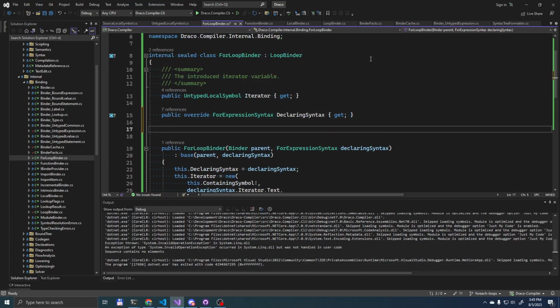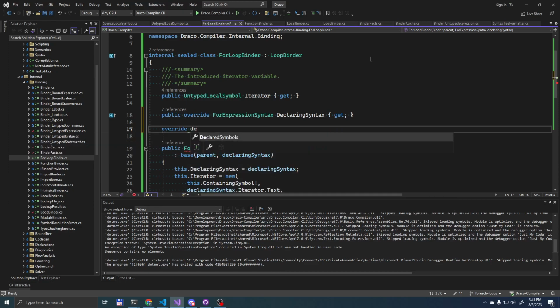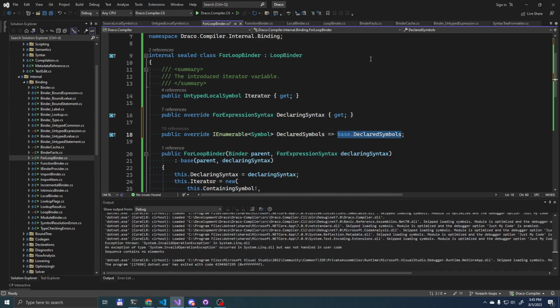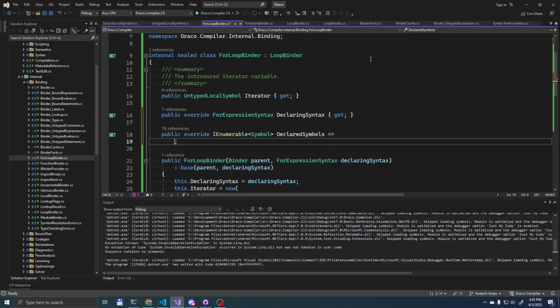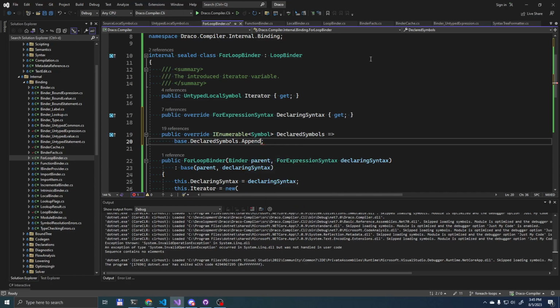Because it has a property called declared symbols. And this has to go over every symbol that this binder introduces. The simplest will be to append to the base's symbols our iterator.